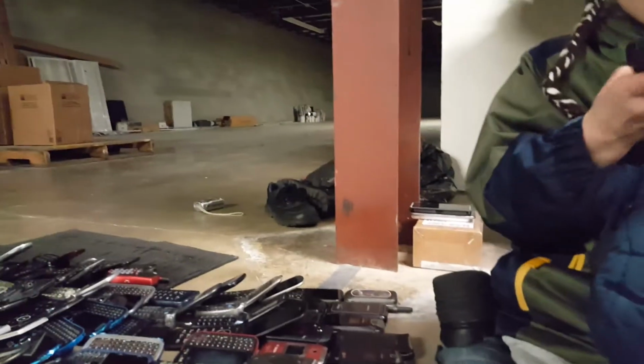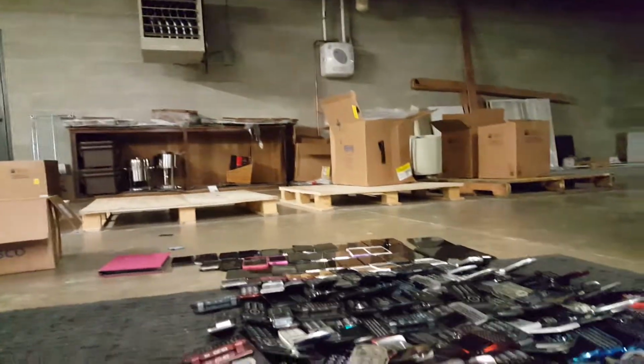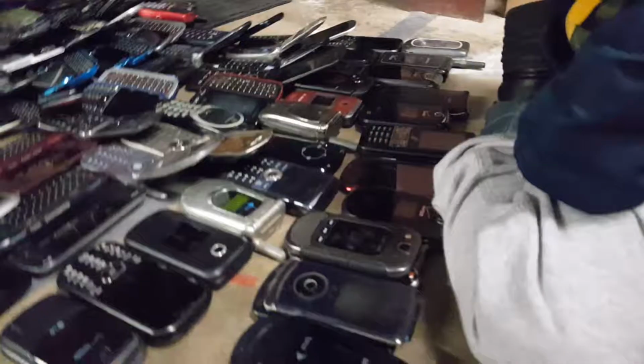LG VX 5300. LG MV Warm, 2 out of 2. Yeah. This is how the movie is over. Nokia E5 or E500, yeah. Whatever you want to call it, E5 or E500, yeah, I don't know. LG MV2, yeah. Just gonna have a movie these over there. LG MV2. It is the LG phone.